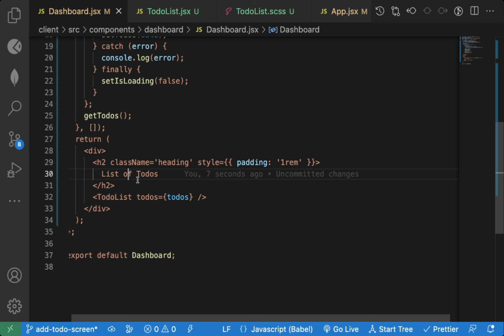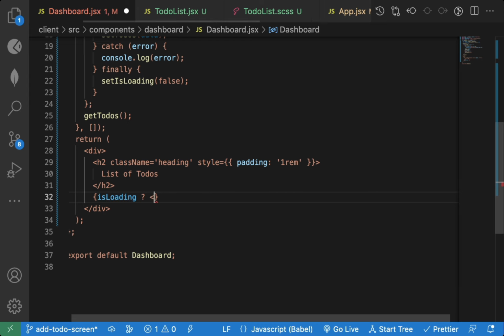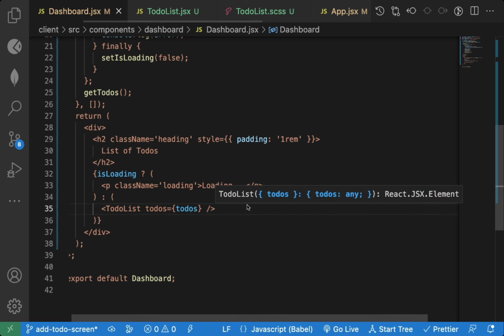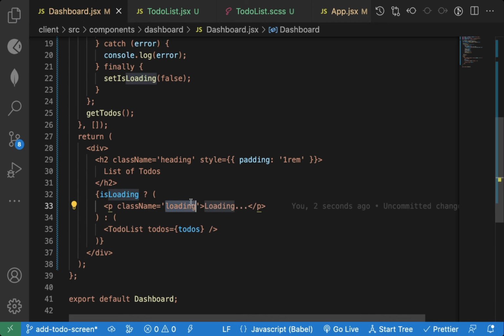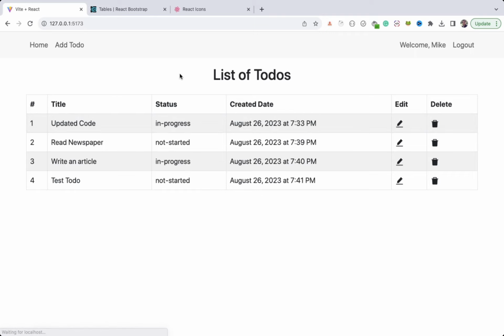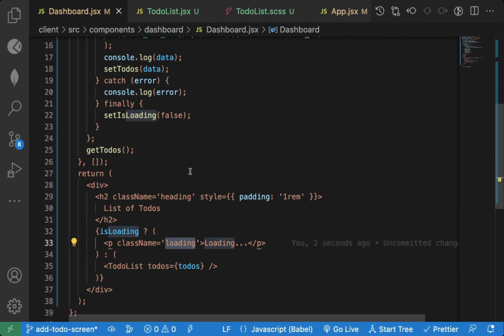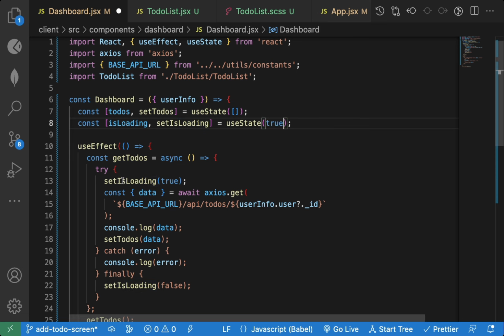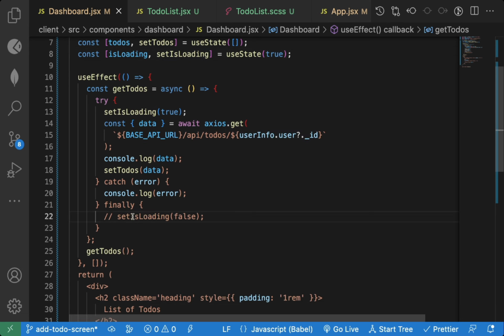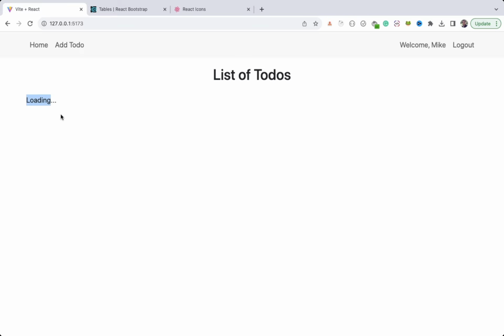So now this is loading we can use to display that loading message. So here we are displaying list of to-dos. Here we can add is loading, then display paragraph, loading, add class name of loading, else will display that to-do list component. Now this loading class, let's see how it displays. You can see it's displaying in the left side. Let's do one thing, let's make it true by default and will not make it false. So we can see, you can see now loading is displayed on the left side.